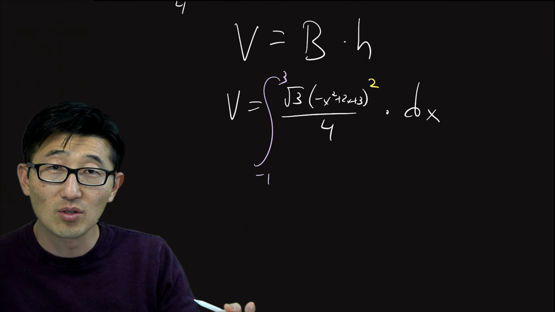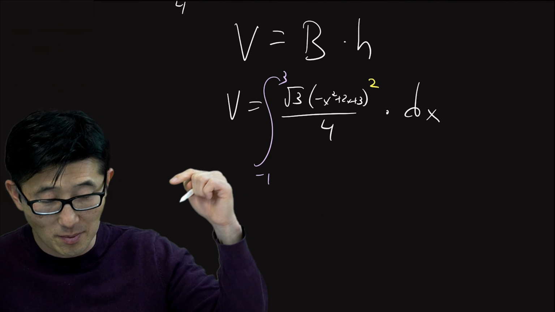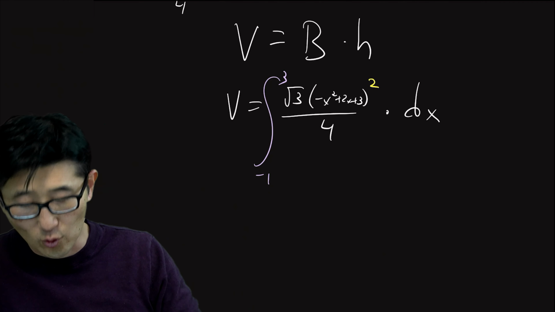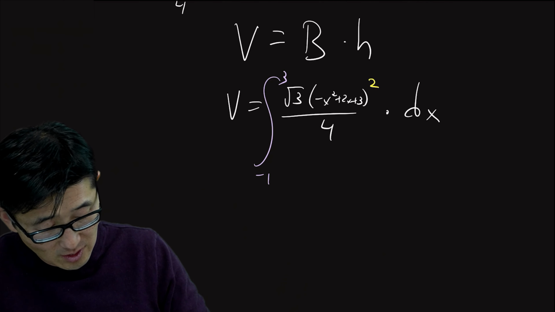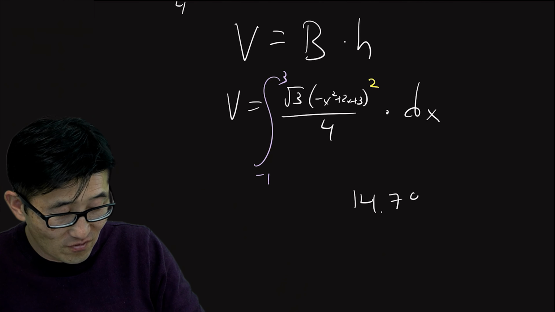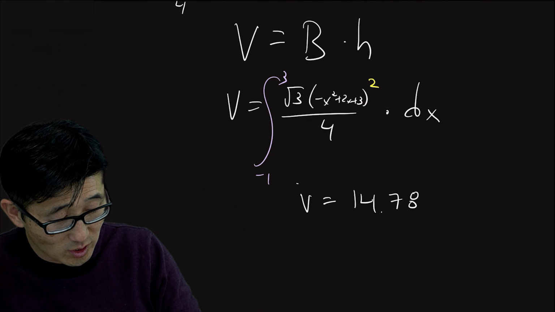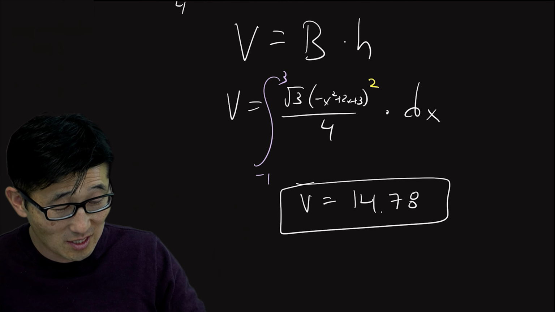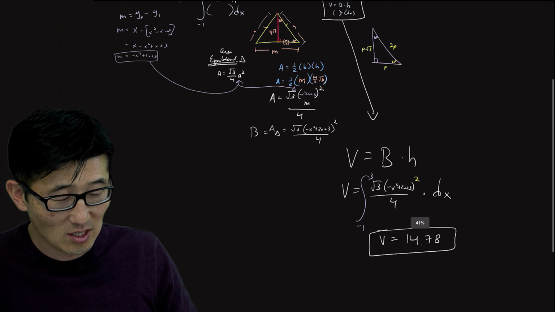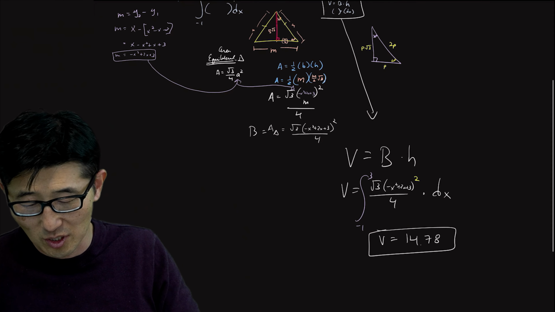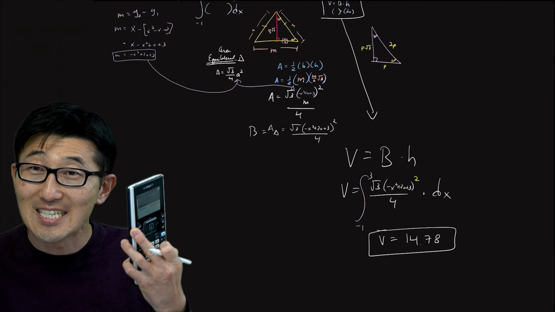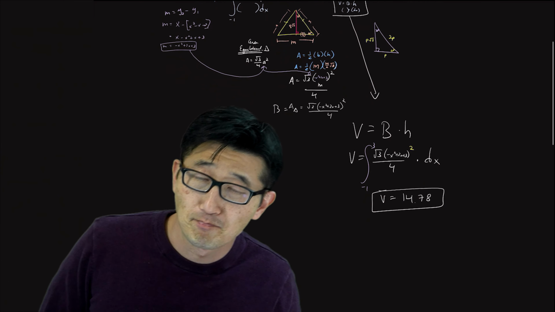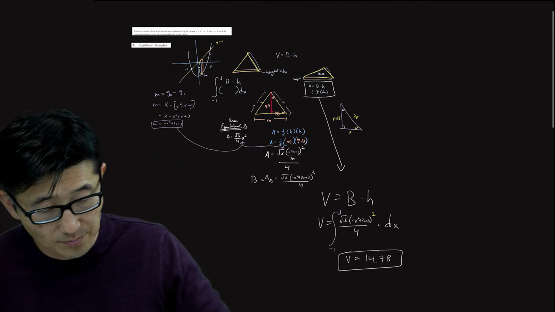Oh, you know what I can do? It's just a constant, so I'm going to take my answer divided by 4. 14.78. There it is. Okay. The reason why I made that funny looking face was I didn't want to have to record this from scratch. Anyways, here it is. So yes, I did it correctly. I just didn't punch it into my calculator. I hate this calculator, by the way. Okay, so there's your answer. Let's move on to the next one. Have a good day.